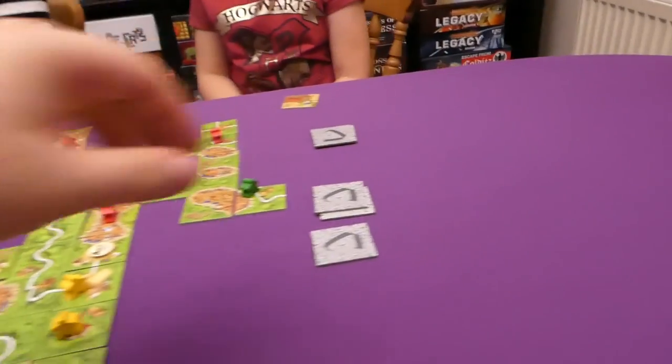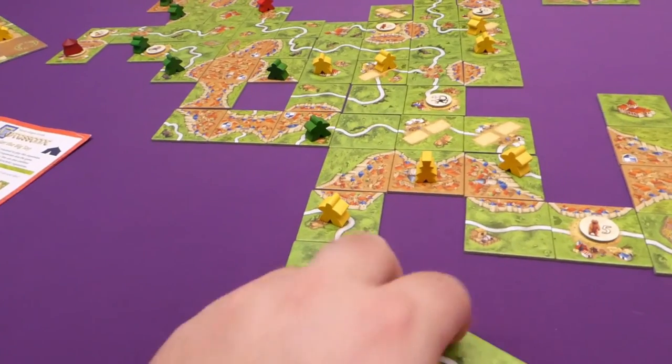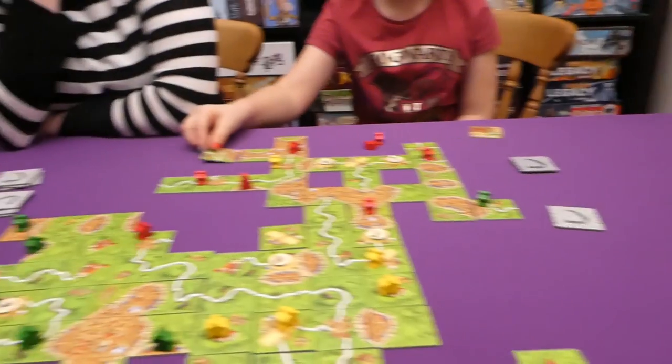Right, Jess. Place that there. Add into your city. I'm going to go with this one. It's a road. I'll just add to it. Oh, actually, I'm going to add to that one there. No, I'm not. That's going to make it very difficult. No, I'll go this side. Jayde? I will add to my road. Yep. Jess? I'm going to place this here.